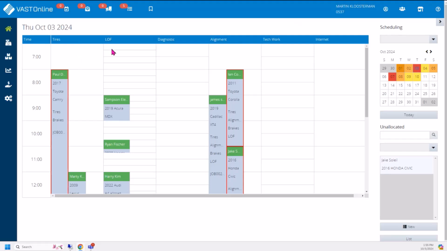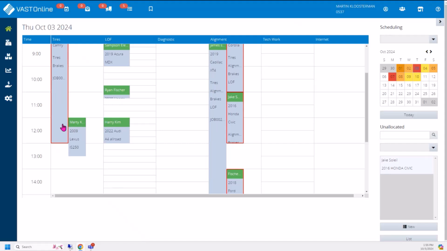Oil changes are broken down into 15-minute intervals. Diagnostics are broken down into 30-minute intervals. So you decide the amount of time that you're going to allow for appointment intervals, and you also decide how many jobs you will allow to overlap themselves within a specific bay.